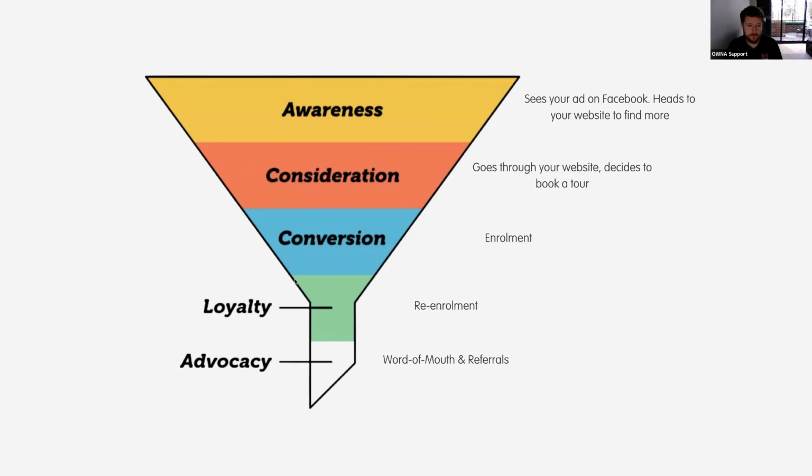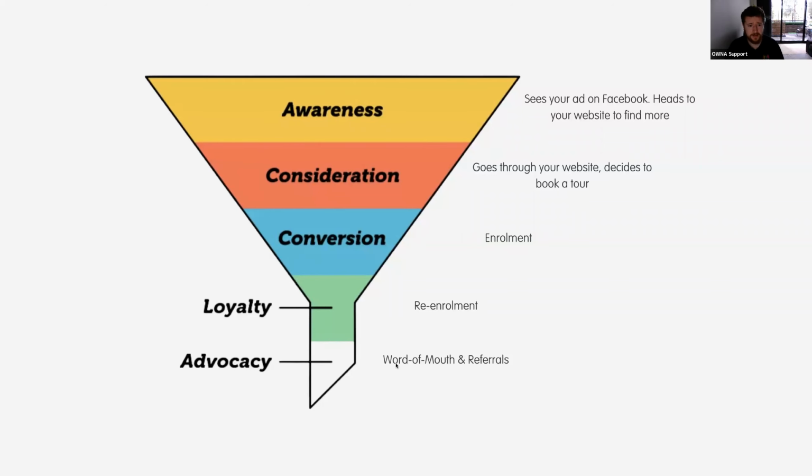And then this part here is where you guys do what you do best. So you create the service that the families are happy with, which obviously, you guys are still in business, so you must be. So that's when you get towards re-enrolment and towards word of mouth, which is really, really important.